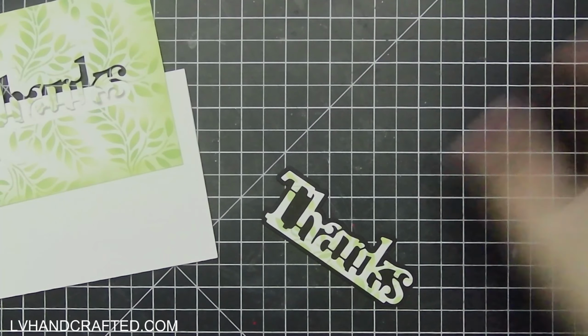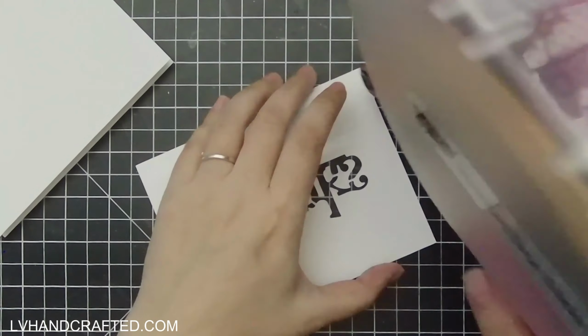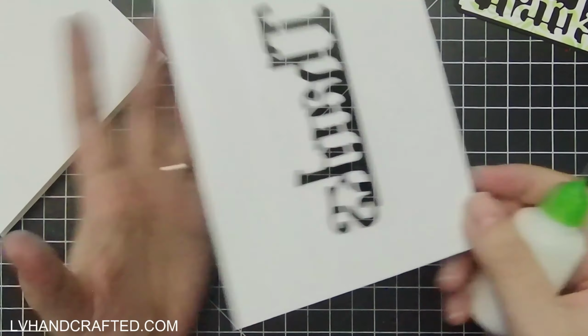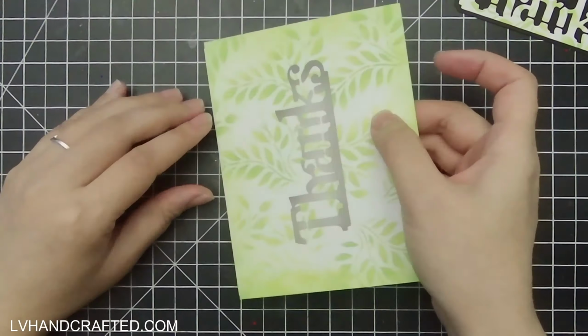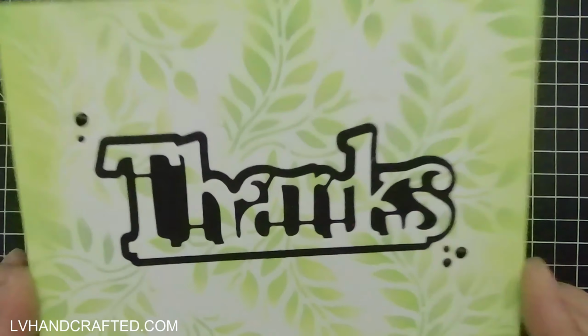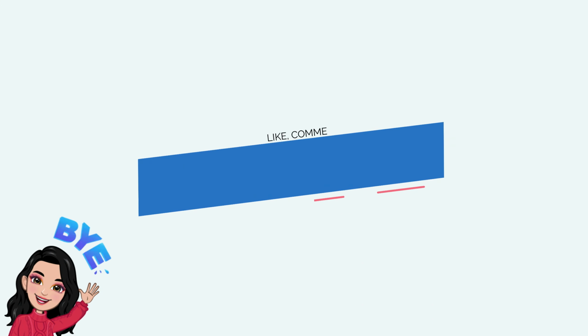And then when I go to position this onto my card, I'm going to try my best to line it up so that it matches the surrounding pattern, as if the pattern continues, because it should, since we did die cut it straight from that main panel. And so I'm going to get that glued down, and then that's pretty much our card complete. So even though this was a small stencil, you can definitely use it to make any size background panel that you like. And I just added a few Nuvo drops in ebony black, and that finishes off my card.